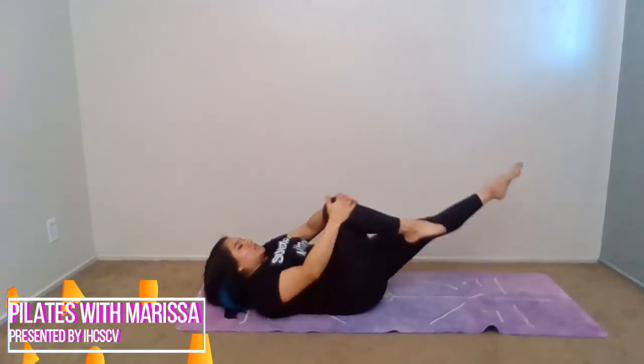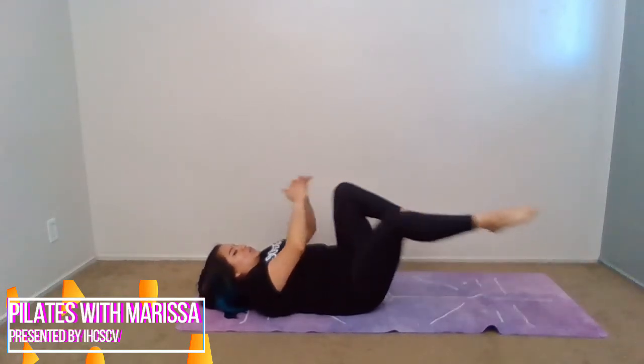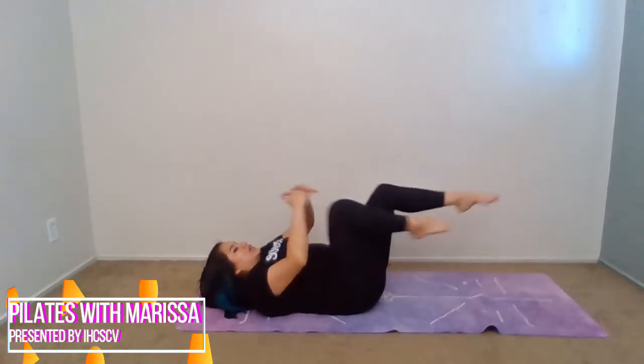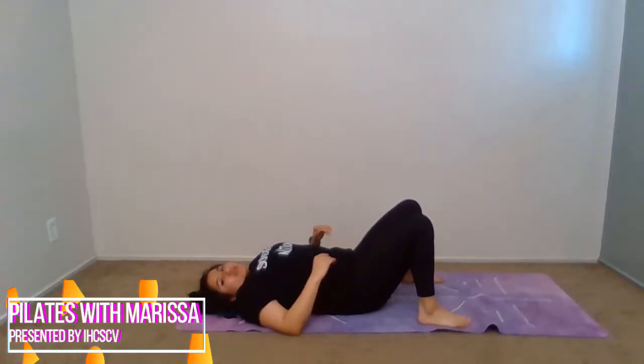Go at your own pace. You guys can go faster or slower. I'm going for 10 on each side. Last one on each side here. And bring it down. Deep breath.